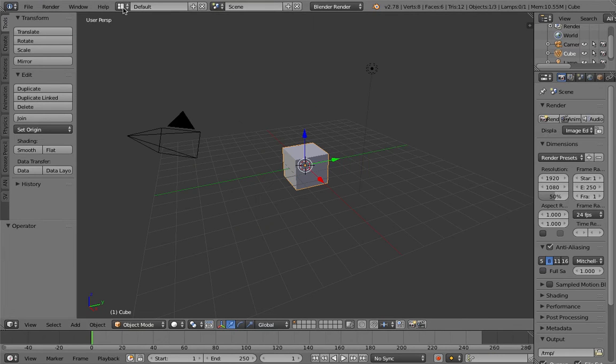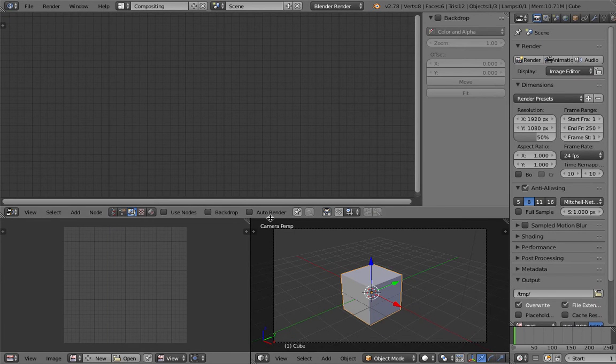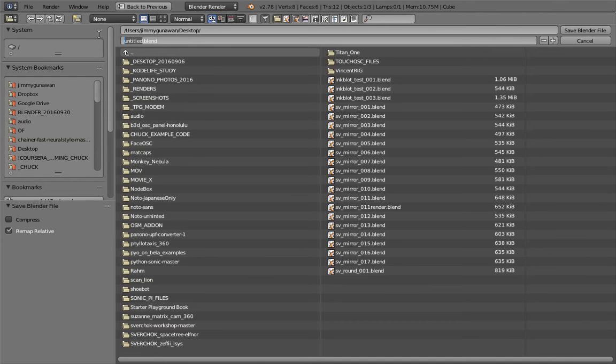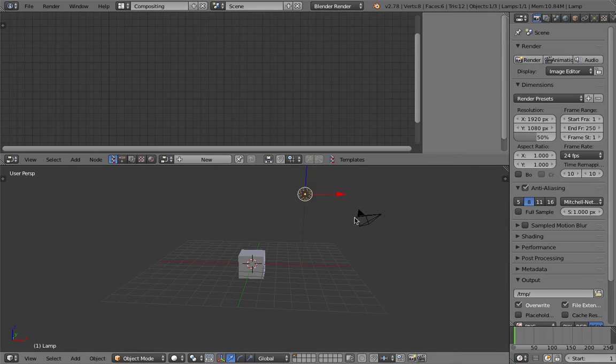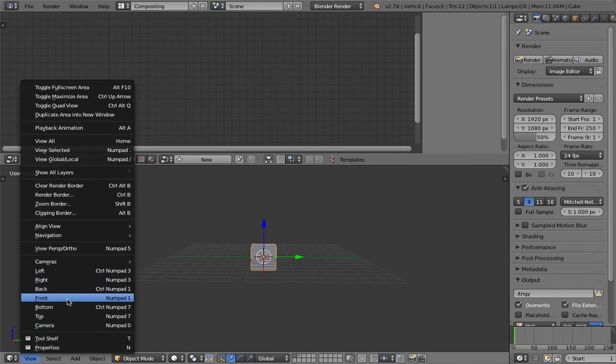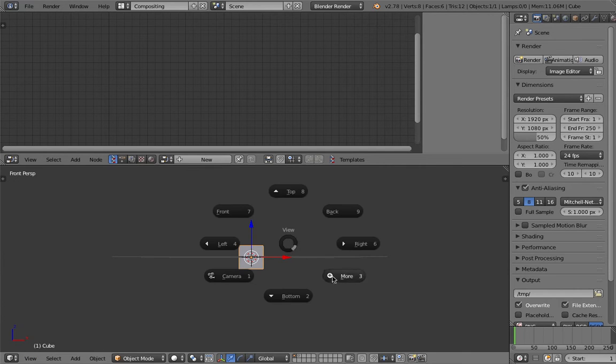So let's start again. Switch to compositing and turn on Sphere Chalk. I'm gonna save this as creature generator mirror. Now in Sphere Chalk, let's hide the lamp and the camera again. Let's work in a proper way, go to the front view and then switch to orthographic. Let's delete that.